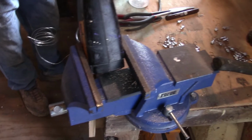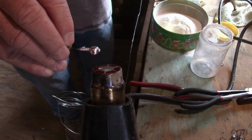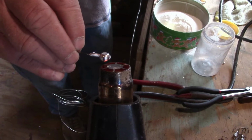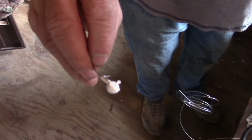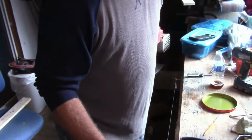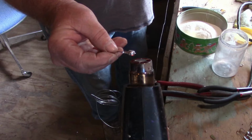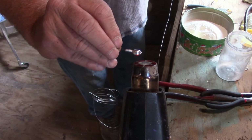I've got a heat gun set up here in my vise. Just have to hold it there just for a few seconds, just to get the jig head nice and warm. Douse it in, pack it. There you go. Perfect powder painted jig. Into the rack. Grab another one. A few seconds in front of the heat gun.